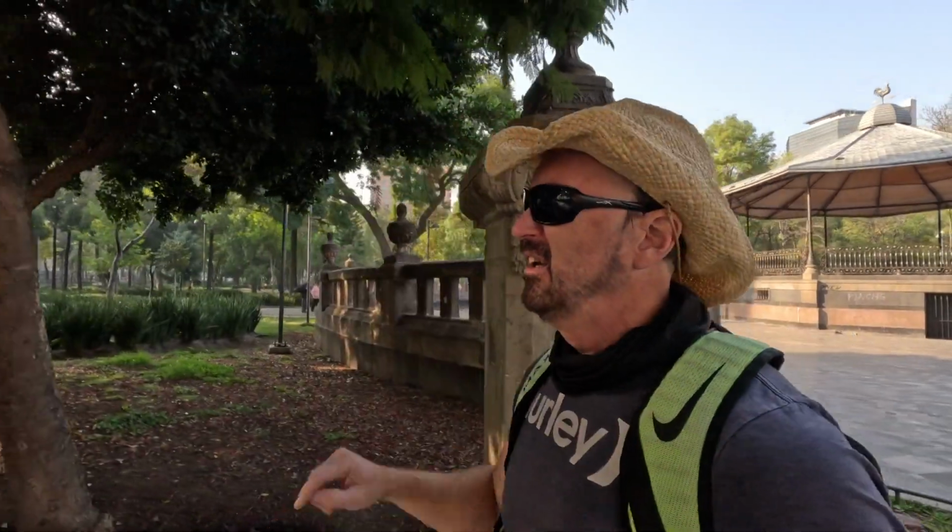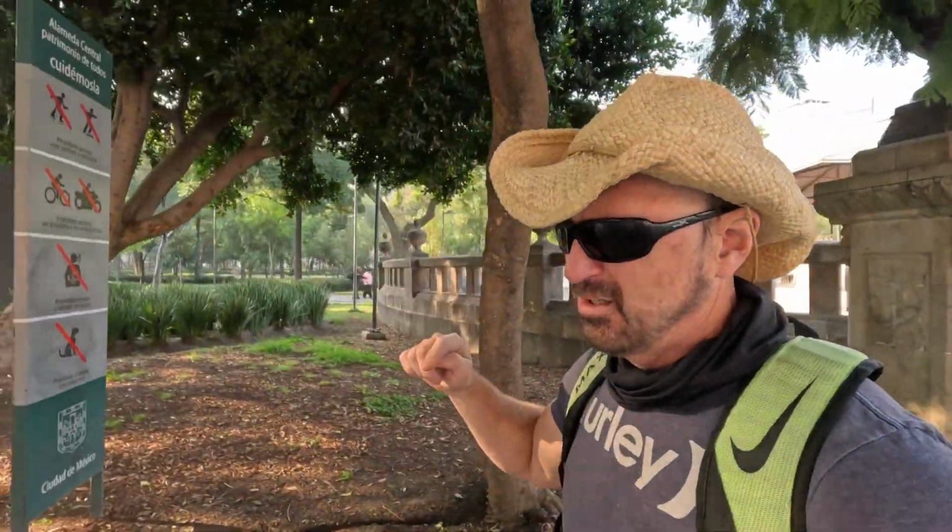If you want your best rates, specifically in Mexico City, go to the domestic terminal. On my trip, I just so happened to come in from Guadalajara, so I came into the domestic terminal anyway. Now, as mentioned, what are you looking for? You're looking for a high buy rate. I'm specifically looking at US dollars to pesos, so that's what I'm going to be looking for.